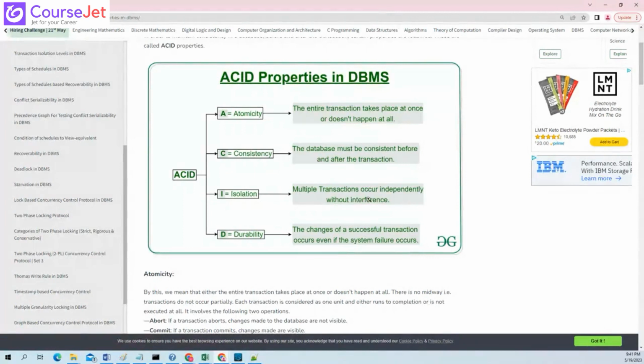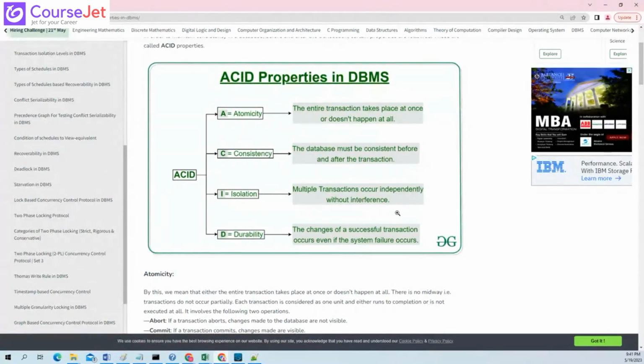Multiple transactions occur independently without interference. If you are getting some money from bank ABC and I am also getting some money from bank ABC, these are different transactions. One transaction is going for you, one for me. They should not interfere with each other.